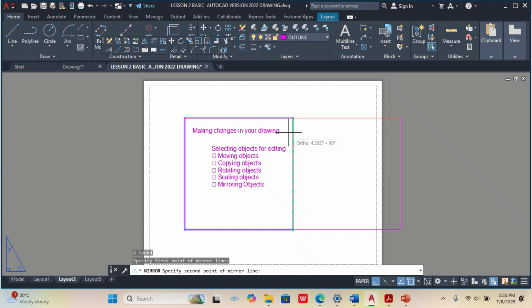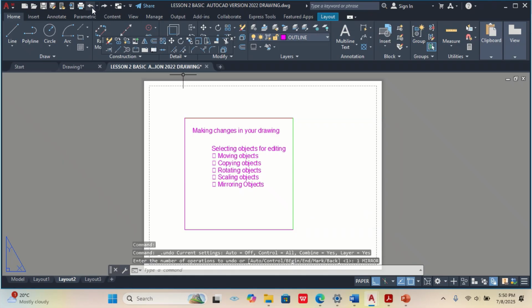Then you can say no. So what happens is you have this object mirrored on a line between the two points. So we have a reflection on the right. So again, undo.